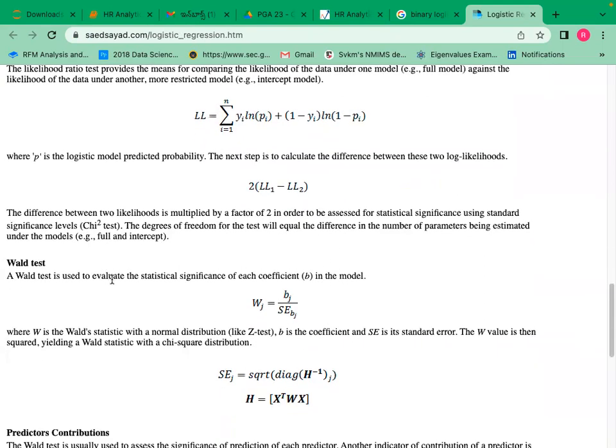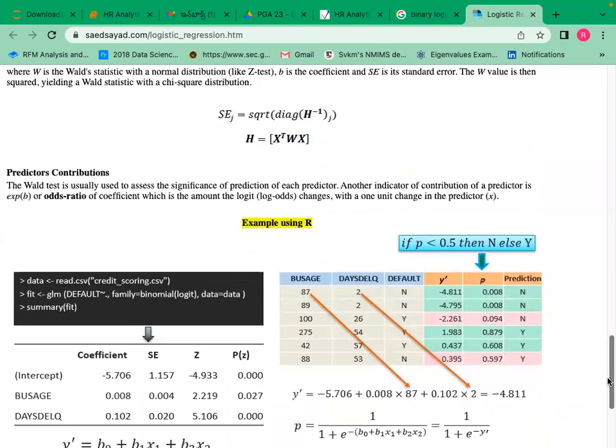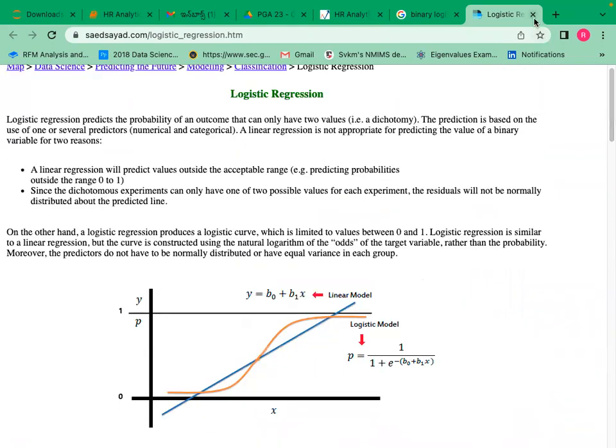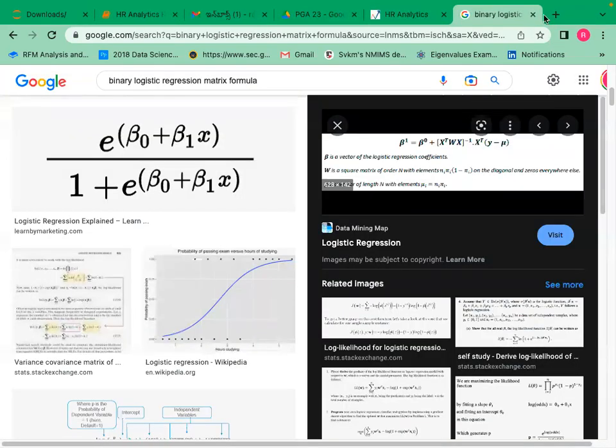These are all statistical. When you do it in SAS or R or SPSS, you will get these statistical outputs. You won't get them in Python. When we go through R, we will go through these things, the Wald statistic or Wald test. Okay. We'll end this session.